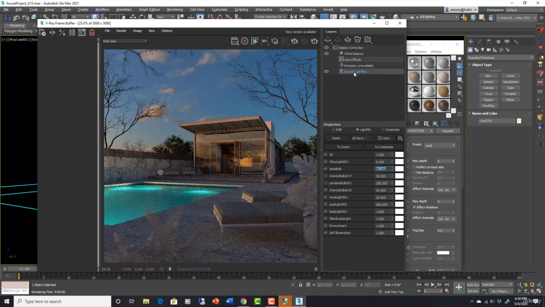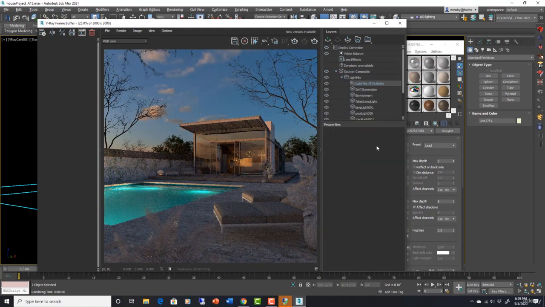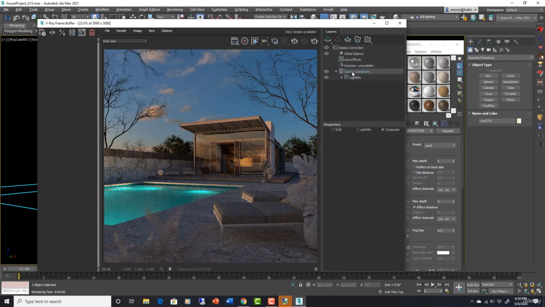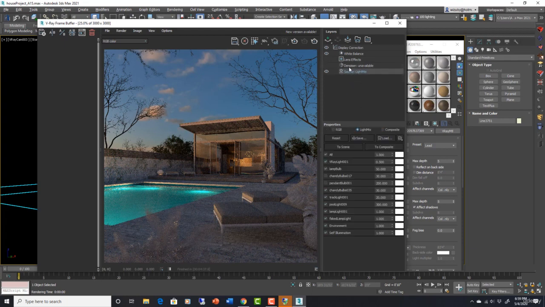Okay, so I love this new compositing here. I absolutely love this light mix thing. Oh, and you can also do composite mode by doing this, to composite. Okay, and what that does is put your light mix in a huge list of layers. So then you can just turn on and off layers. So it works just like Photoshop. I mean, this is how you had to do it manually before, and it sucked, honestly. It was too much work. But this is really just built in and so easy. And then you can even go back to light mix if you want, just like that. So it collapses the layers into this light mix thing. So it's just two different interfaces for the same thing.